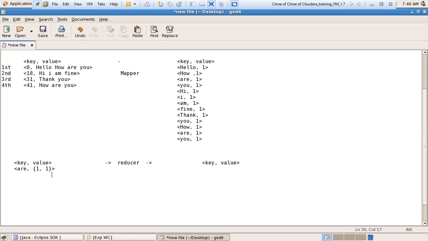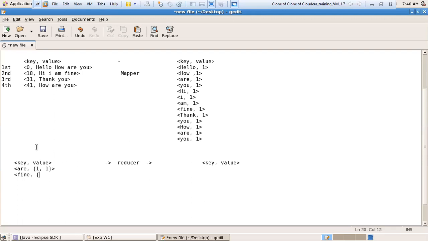Similarly, let's see which will be our next key value pair. Alphabetically, we go A, B, C, D, E, F. So we have FINE, another word here. That will be the next word when it is sorted and shuffled.